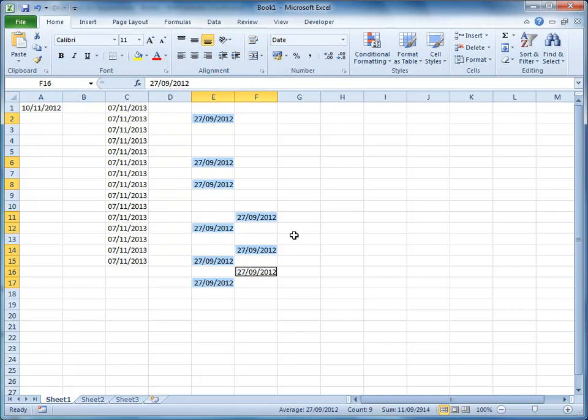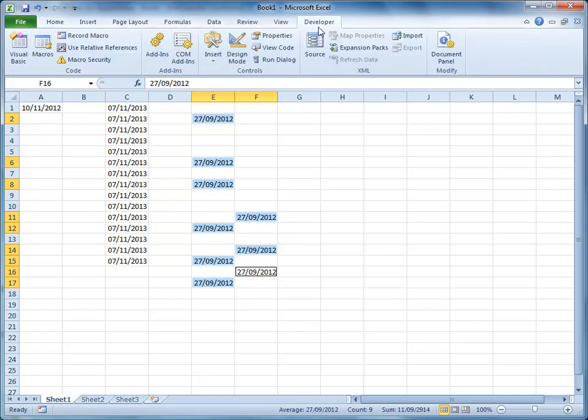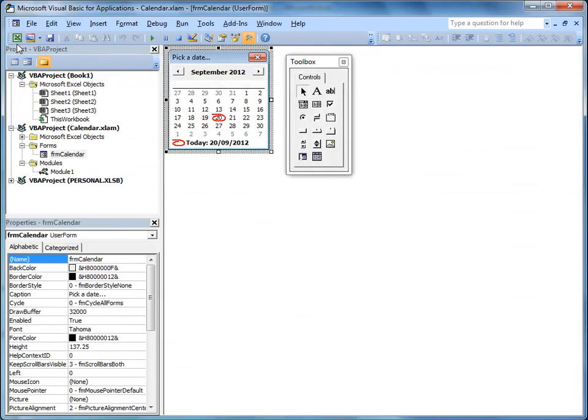Now the calendar and the menu item and the keyboard shortcut are all created in VBA using the Visual Basic Editor, which you find on the Developer tab of the ribbon. And you can choose to build your calendar in a regular workbook, which you could save as a template if you like, or if you're just going to use the calendar yourself, you could save it in your personal macro workbook. But if you want to distribute the calendar to other users, the safest and easiest way to do that is to create an Excel add-in, and that's what I've done here.